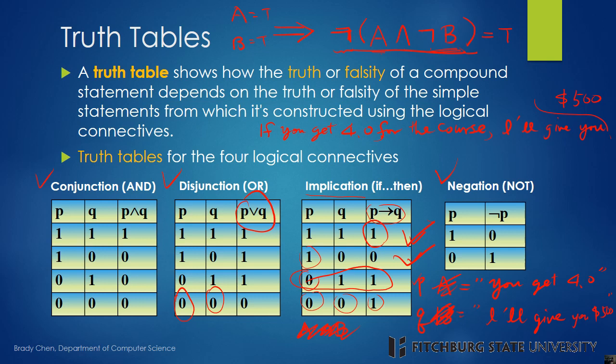The result is always true. In none of the cases have I broken my promise. So that's why, if P is false, it really doesn't matter whether I keep my promise or I fail to keep my promise. In either case, I haven't broken my promise. So that's basically the reason why we interpret this as true in either case. If P is false, then P implies Q is always true. You get this point?